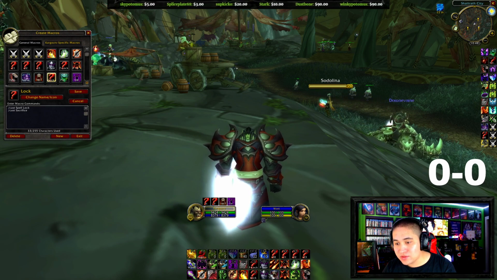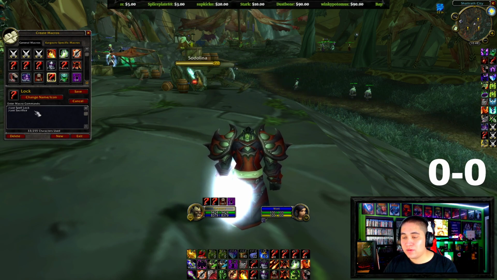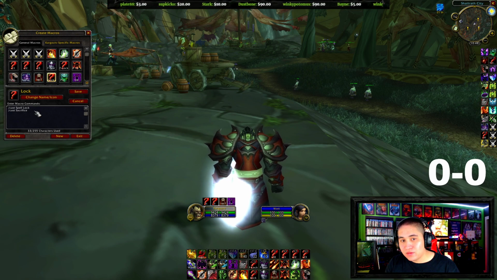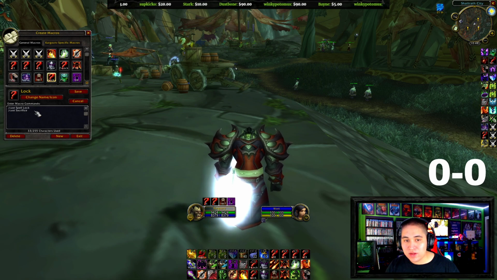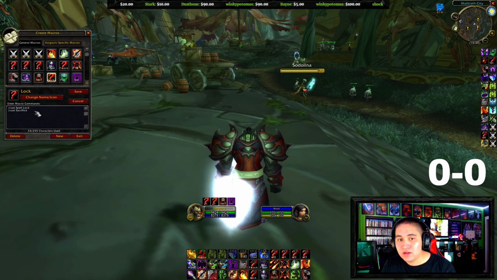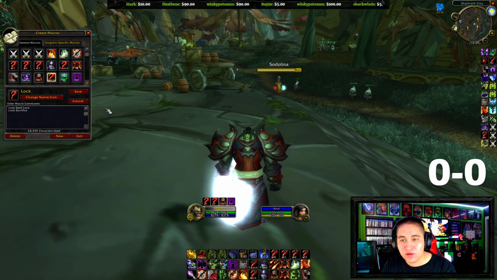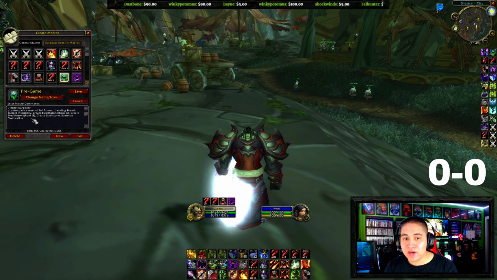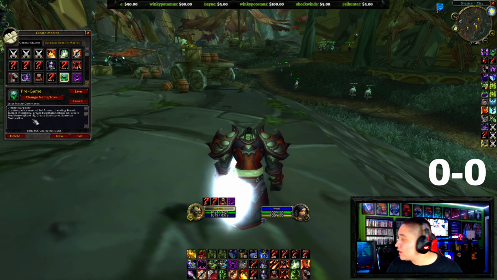Another one that I use on Q is I bake my Sacrifice into my Spell Lock. So sometimes if I have a Voidwalker out, basically Q for me is the primary cooldown ability for your pets, right? You might be able to put Intercept on here for your Felguard too, and just bake them all into one. That makes sense. This is one that I came up with this morning. It seems to be working okay.